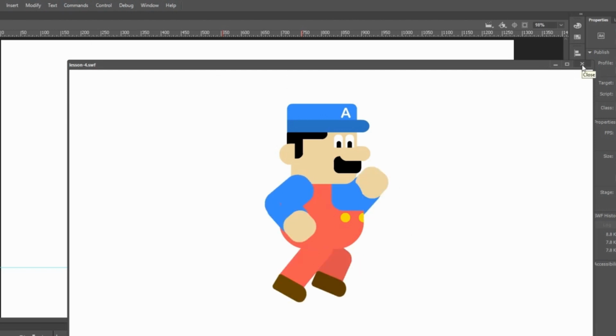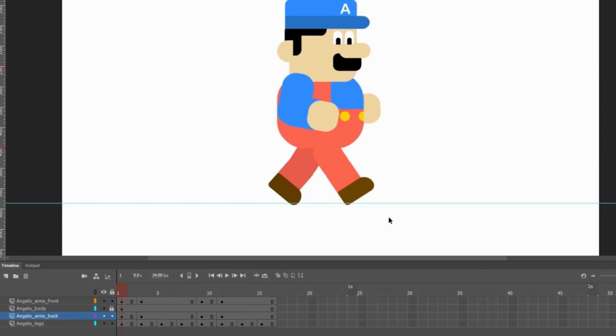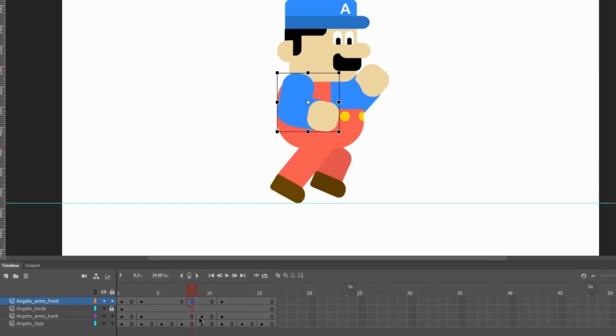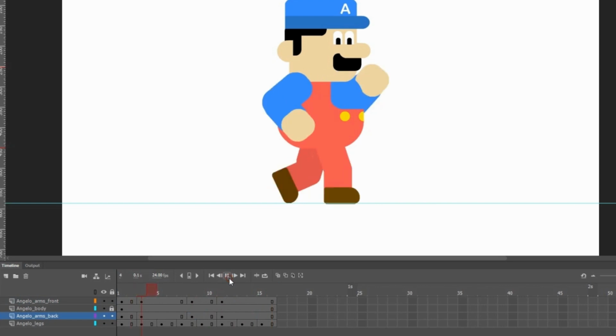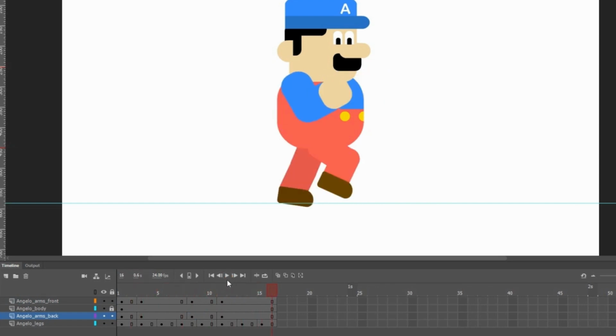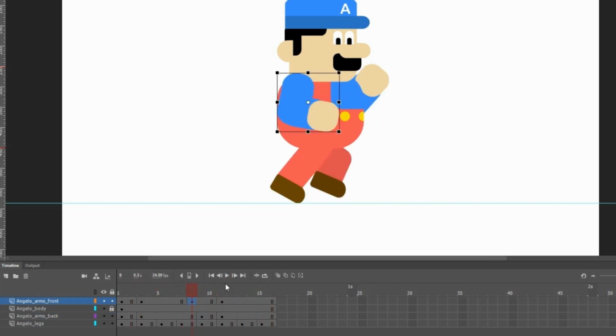You can play with the timing if you want. Simply highlight a keyframe and drag it. I will undo this because I worked out the timing beforehand.